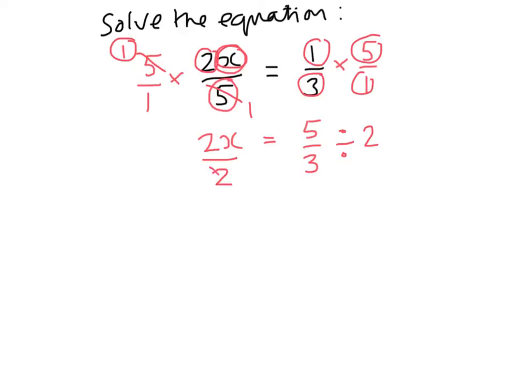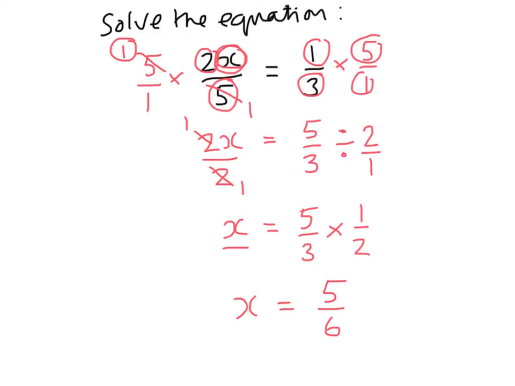And on the left hand side, the 2's are going to cancel out like that. So this means that on the left hand side I've just got x, and on the right hand side 5 over 3 divided by 2. Well, that's a little bit confusing, but if I turn the 2 into a fraction by making it 2 over 1, remember, dividing fractions is as easy as pie, flip the second and multiply. Which makes the calculation look something like that. 5 times 1 on the top, 3 times 2 on the bottom, and our answer is 5/6. And as you can see, it's not a whole number, but it is a correct number.